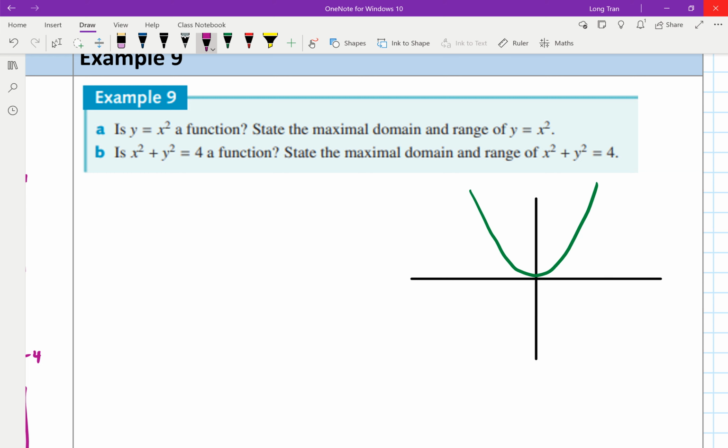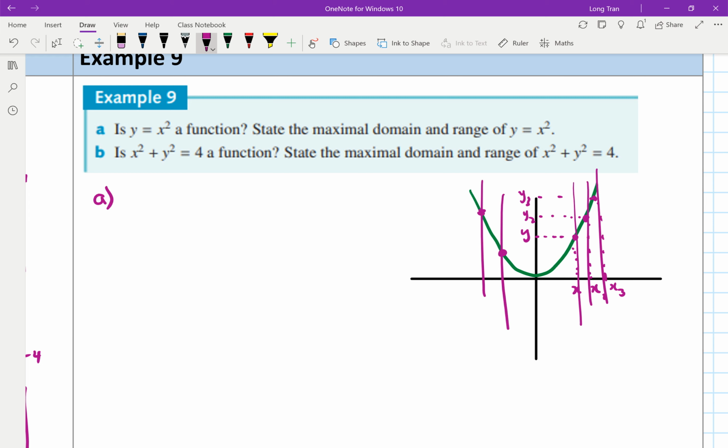Now, is this a function? Well, you can do a vertical line test if you like, or you can just look at it and you can see that for every x value, there is only one y value corresponding to it. See that? So I don't see anywhere on the graph where there's a repeating x coordinate and you get 2 different y values. So yes, this would be a function, or you can do a vertical line test. Doesn't matter where you draw the vertical line, it crosses only once. And so therefore, this is a function. So first part of A, yes, it is a function.